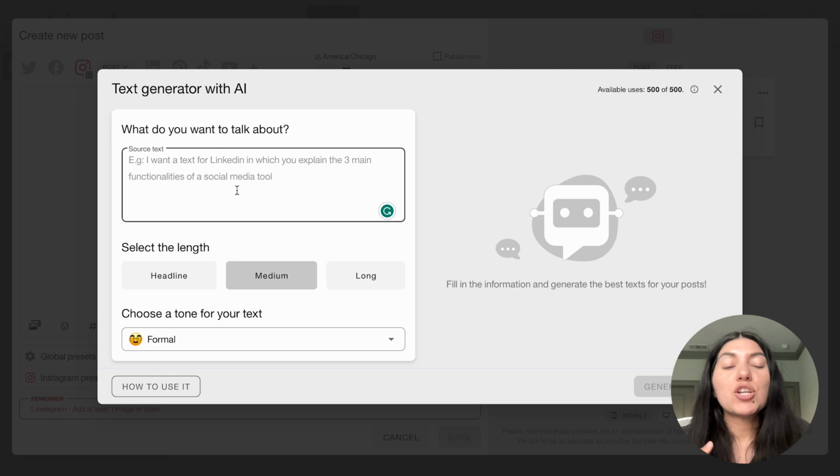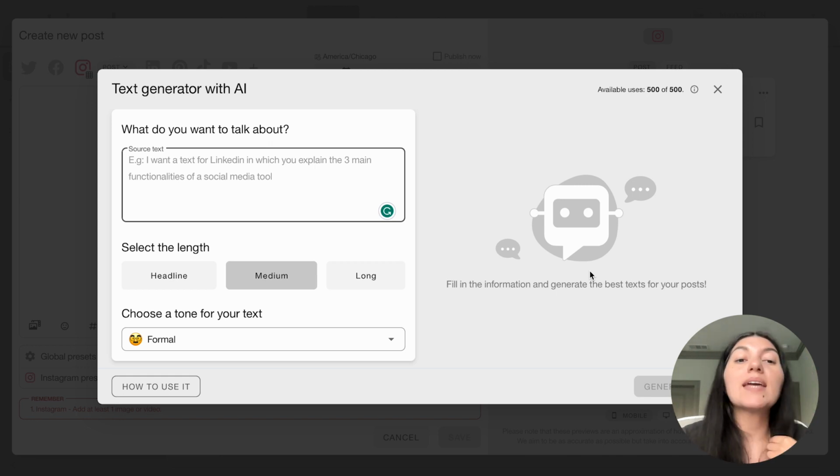It is important to note that the AI is based off of uses. So depending on which plan you have, it'll show you how many uses. So you'll want to make sure that you go to the Metricool website to see. It'll also tell you the available uses here in the right-hand corner. But if you are looking to understand how the uses work, we definitely recommend going to the Metricool website so that you are completely aware of the available uses and how that differs between plans.